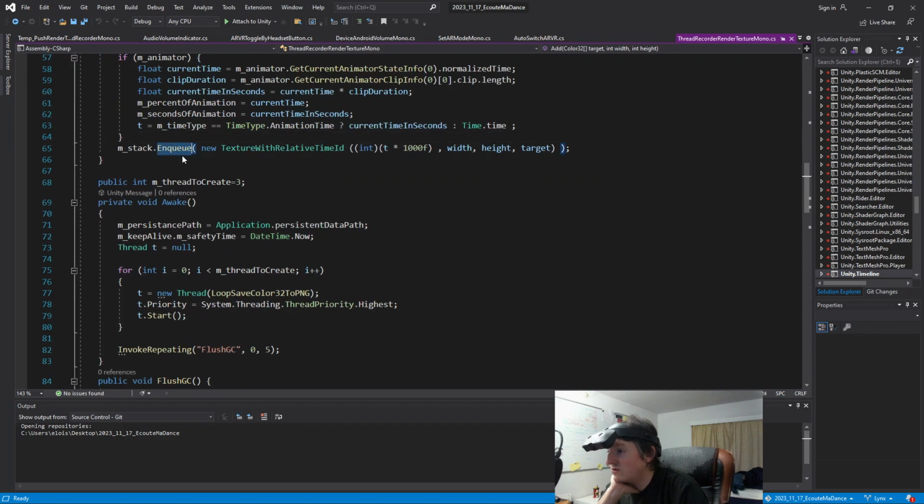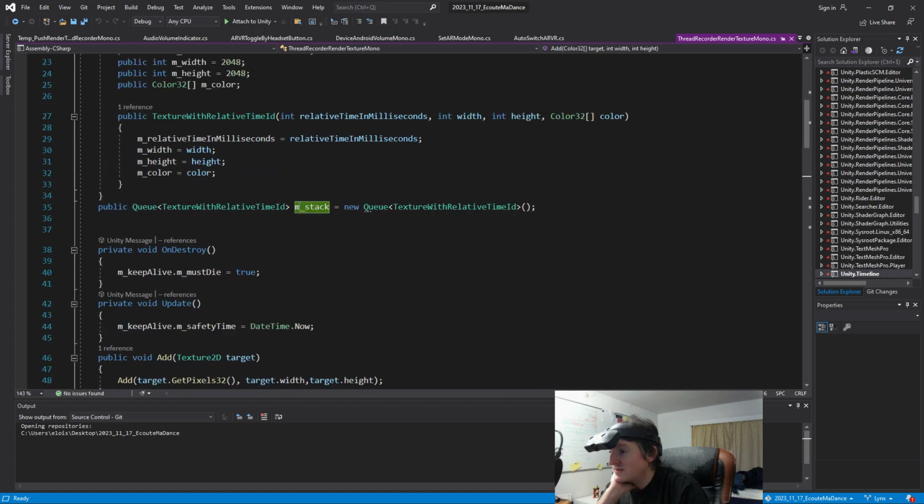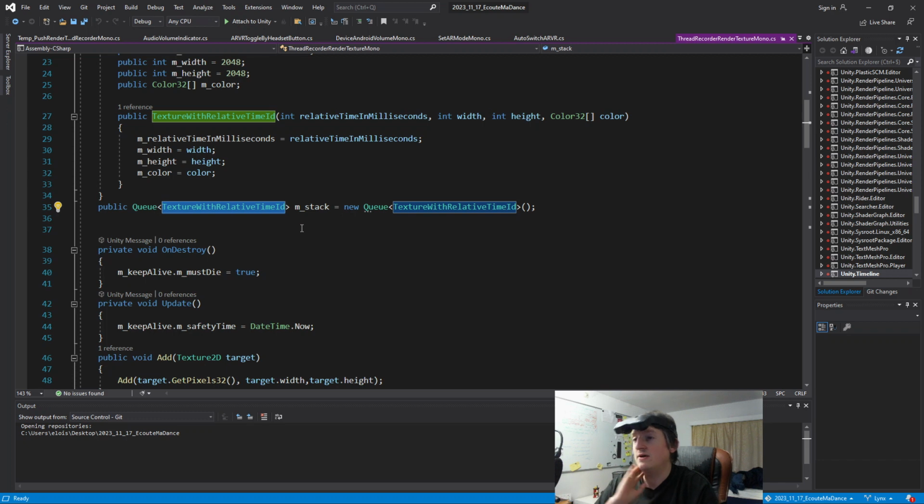Okay, so we unqueue it in the stack here. Why I'm unqueuing it in a stack and why in a queue is because what will happen is that now we have the color that is in the memory RAM of your device. So it will take a lot of size, like 60 MB, something like that, when it's a high texture, a 2K texture.